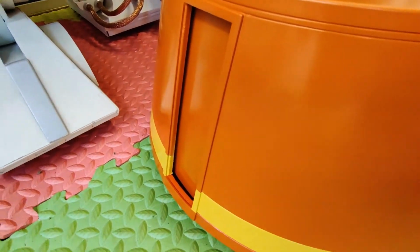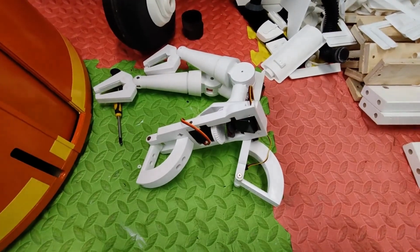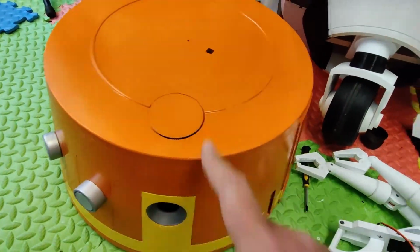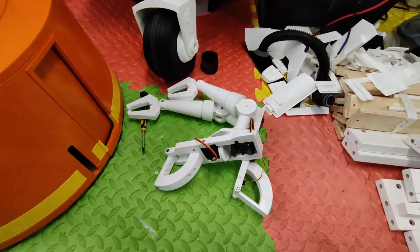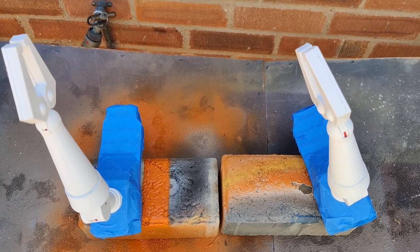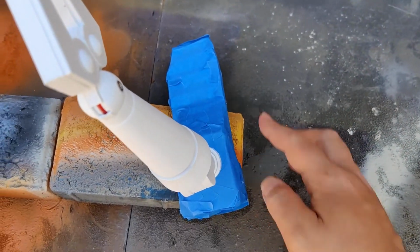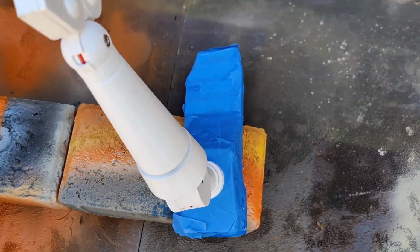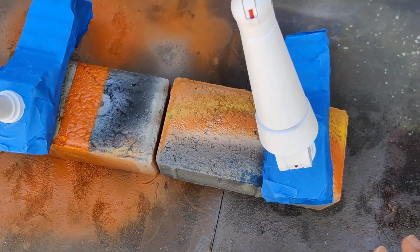So yeah, they're in. So the next bit are those. I'm going to paint them the same way as I painted the periscope, and then they can get mounted back in. Right, these are masked up, ready for painting. Basically masked all these bits because I'm just going to hand paint that, because I don't want to putty up the electronics or gearing or anything like that. So that'll just be painted black, but this is going to be painted that kind of gunmetal grey.